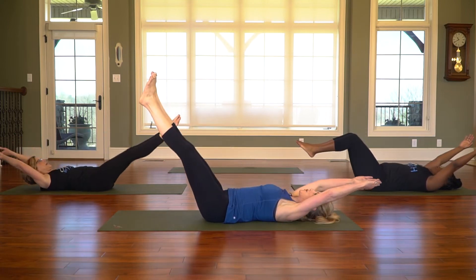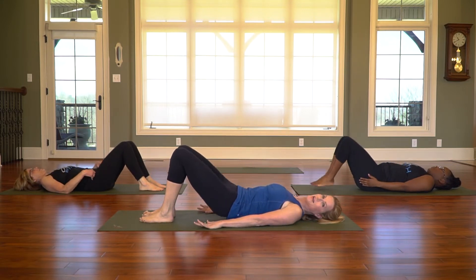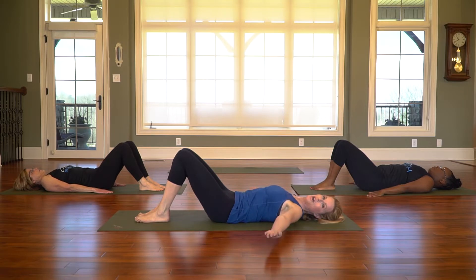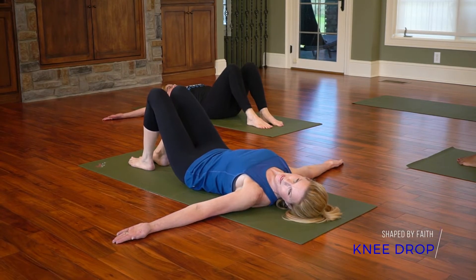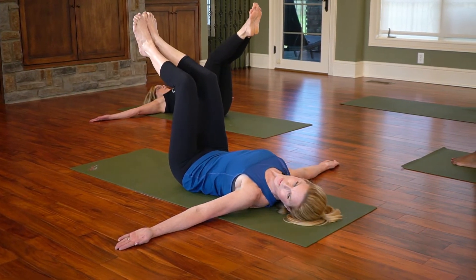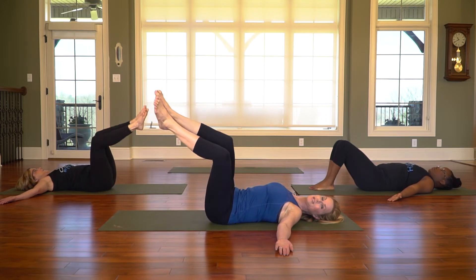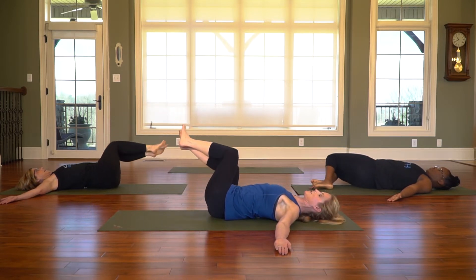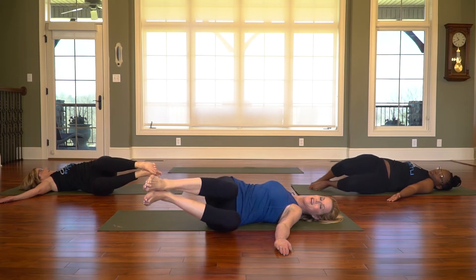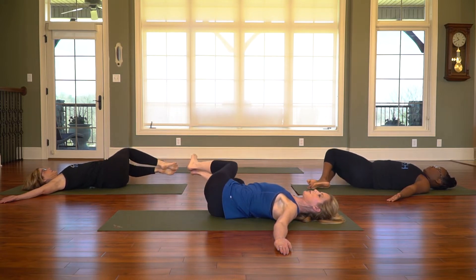One more and draw those knees back in. Rock a little bit side to side. Go ahead and place your feet back down on the mat. Get your alignment. Lengthen out your spine, arms beside you, then go ahead and extend those arms out, bringing your palms open towards the ceiling. Remember your modification: feet stay on the mat. Progression: legs come up to tabletop position. Pull that belly in as you bring your knees over to one side. This is a classic knee drop — it's to strengthen the waist, the obliques, and the core, the powerhouse muscles. Remember to breathe through it. Deep inhale, exhale. Don't force it. Listen to your body. Bring your knees where they need to go for you.